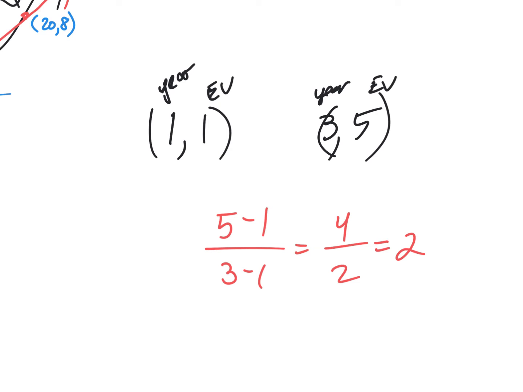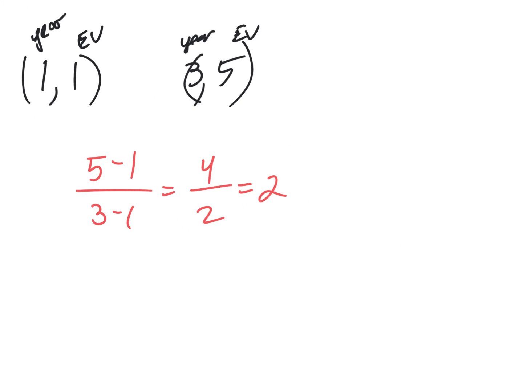Okay, but does that really accurately represent what happened? No, it wasn't 2 cars every year. But that's the average. See what I mean? You can still have averages. Even if something's exponential, you can take a period of time and say, well, on average over this time, we had this much. So if I just said 2, it would be losing a lot of data. It was 2 EVs per 1 year, on average. It's an average rate of change.